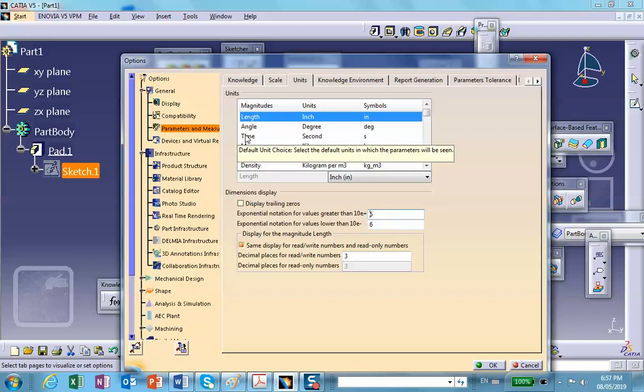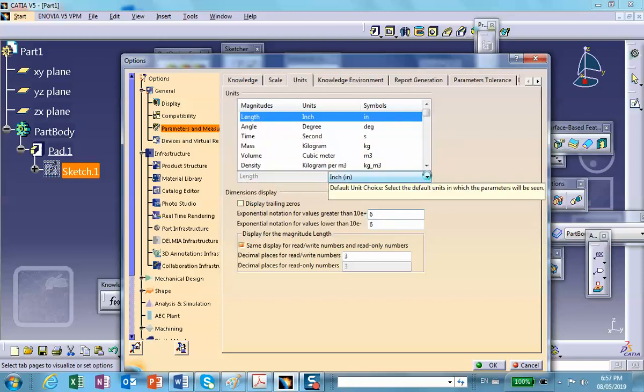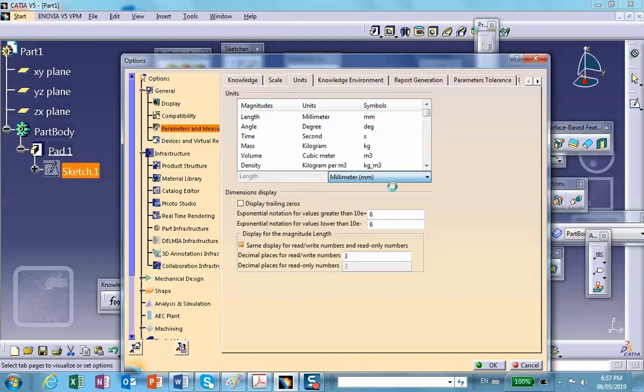For example, if I want to change my length from inches to millimeter, length is selected here, and you pull it down and you say millimeter. From now on, it's going to be millimeter. If you have something that is not where you are looking for, just click on the magnitude here, and it sorts it out in alphabetical order.